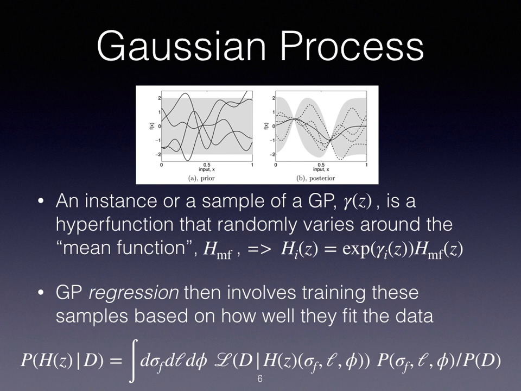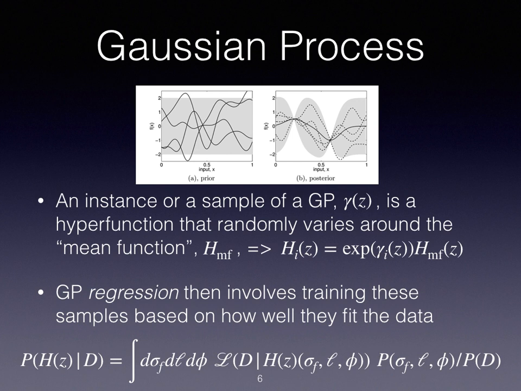GPs generally can take an input of what is called a mean function, a function about which the random fluctuations of the Gaussian process varies. Therefore, the draws of a GP can be thought of as hyperfunctions, and thus a GP can be used as a method to look for deviations away from this mean function. To test LCDM, then we can choose it as a mean function for our GP inferences. The hyperfunctions phi are related to the expansion history by this equation here, where h sub mf is the expansion history of the mean function.